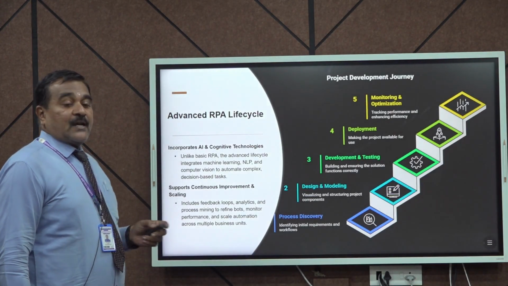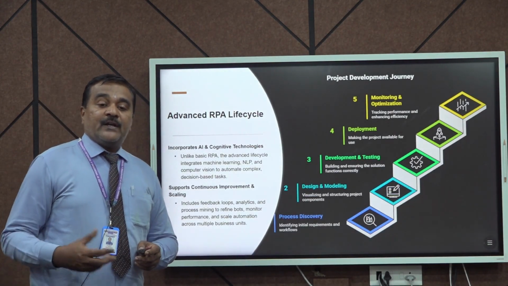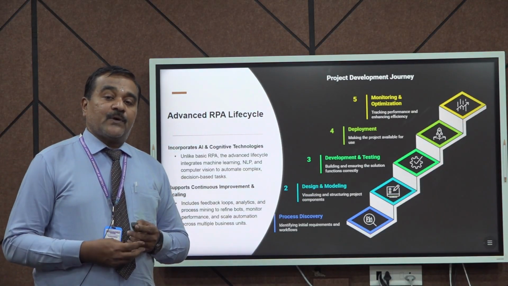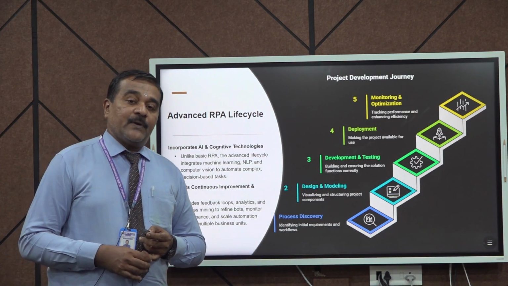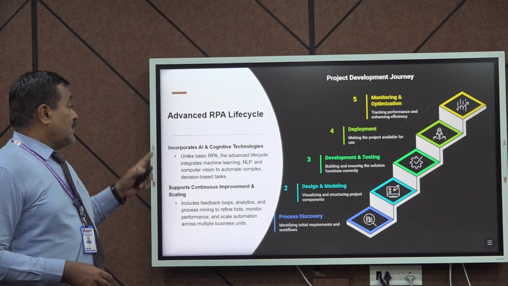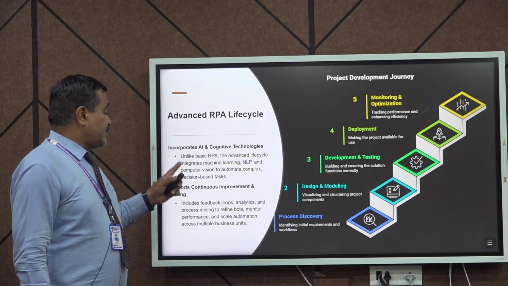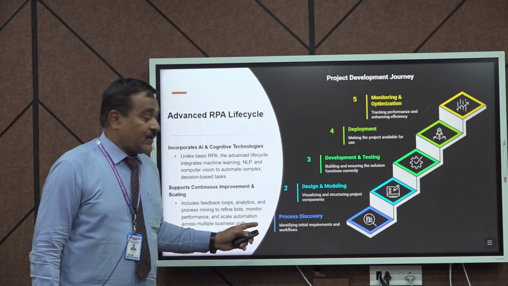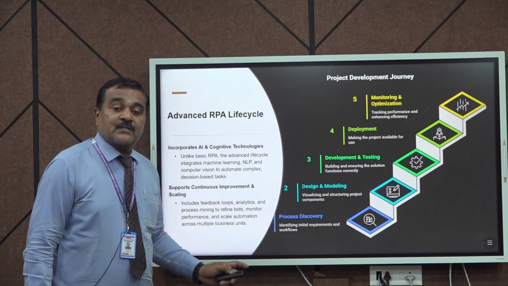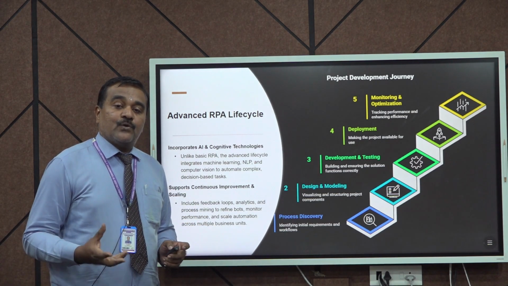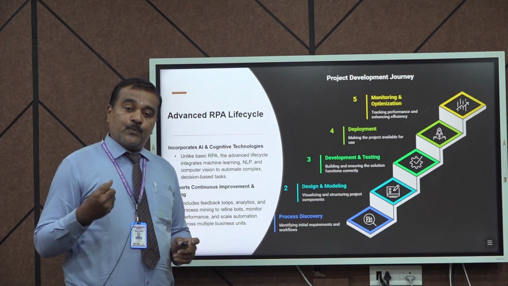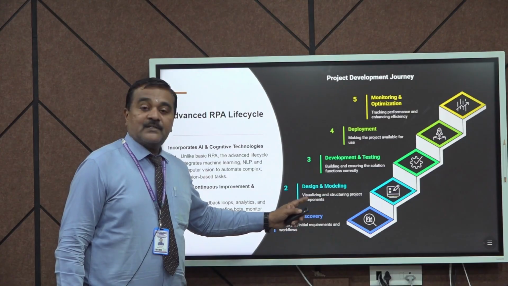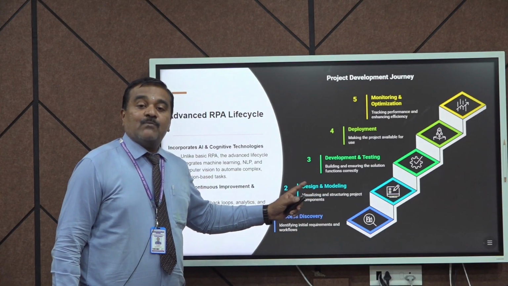So next one is the life cycle part. Wherever we define any process, we need to initiate the life cycle of the process. The same thing happens in our RPA life cycle, called the advanced RPA life cycle. There are different approaches in the RPA advanced life cycle. The first one is process discovery: what kind of workflows you are involved in and what kind of outputs we are expecting. And the second one is design and modeling.